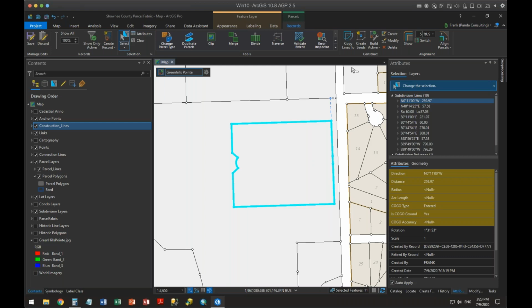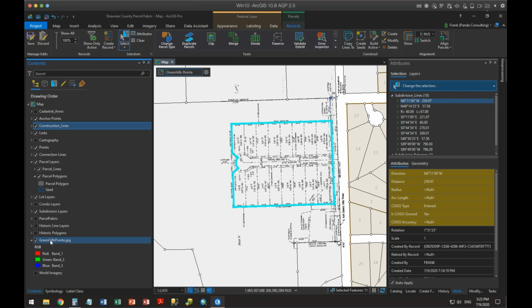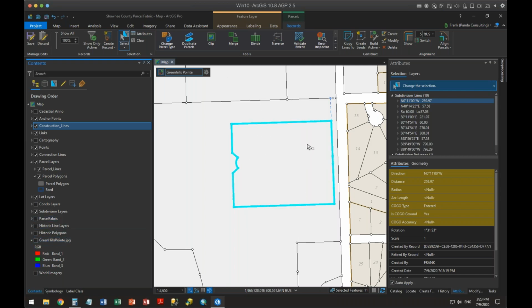All right. So now I've got a subdivision in here. I want to build the rest of the lots. To do that, I'm going to use the next command, which is comparable to our old construct from parent, and that is copy lines 2. Make sure my lot layer is turned on.